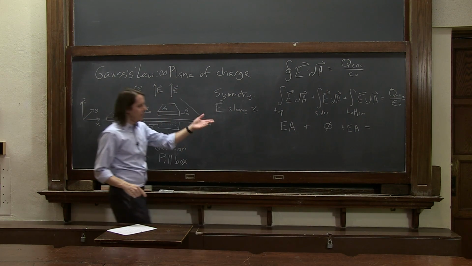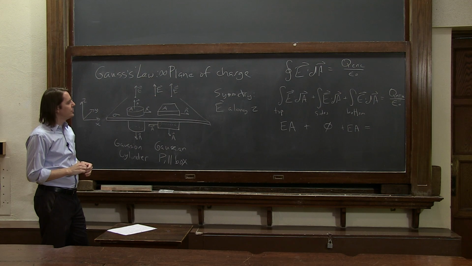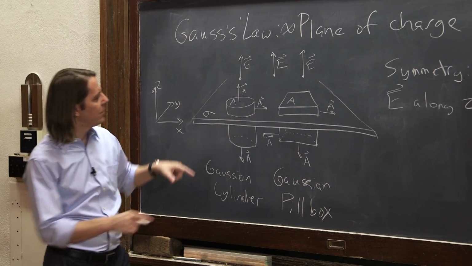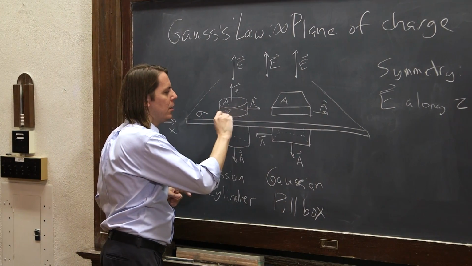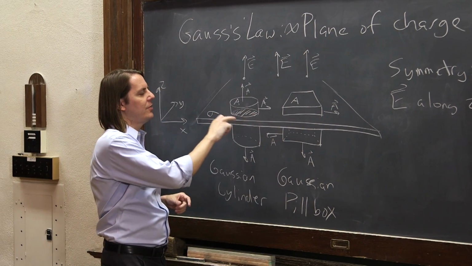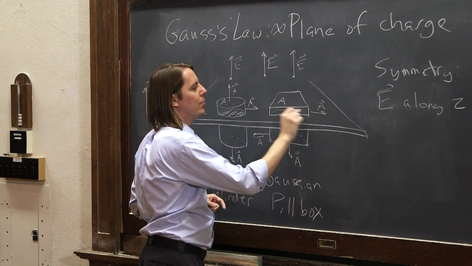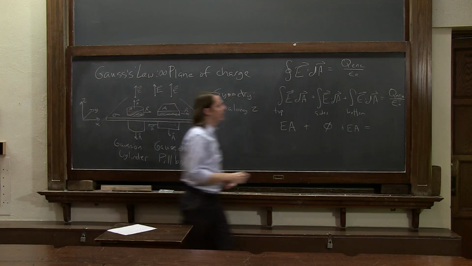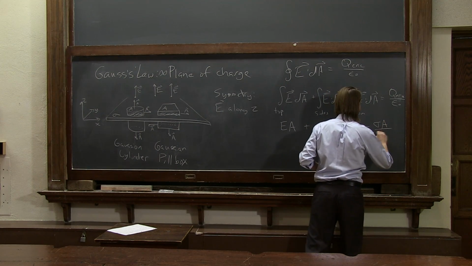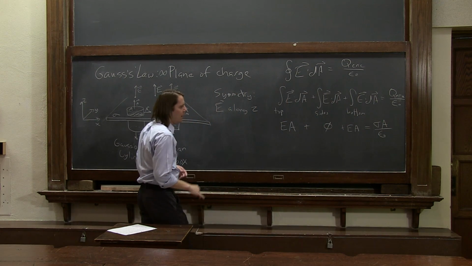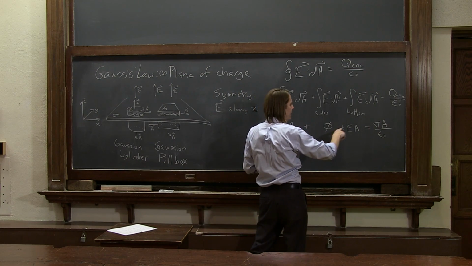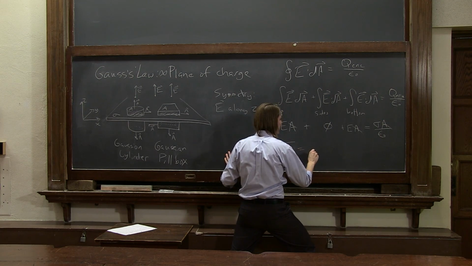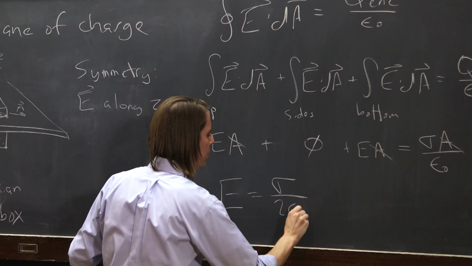Okay? So there's the integral side of the equation. The other side is the charge enclosed. The charge enclosed is that area times the charge density, right? Because the actual piece here that's enclosed looks like that. In this case, it's a circle with area A. In this case, I didn't leave myself a lot of room to draw it, but it's a square with area A. So it's just sigma times A over epsilon naught. Okay? So EA plus EA is 2EA, and then the A's cancel, right? So in the end, what you get is that the electric field is sigma over 2 epsilon naught.